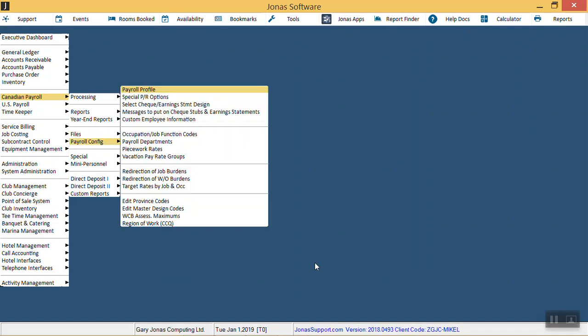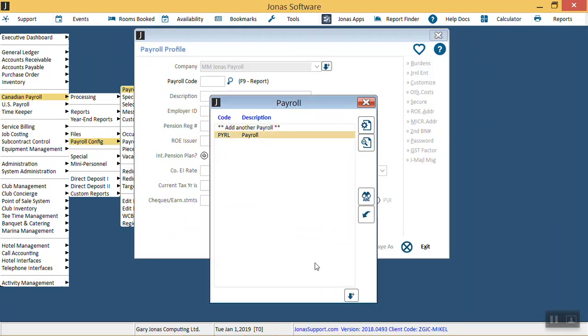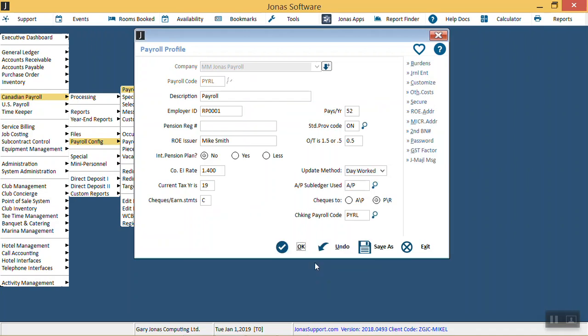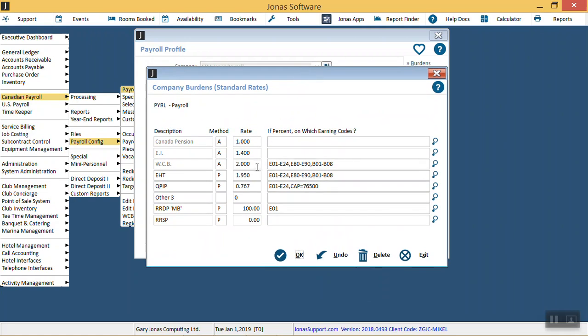As far as rates, at the end of the year, generally the only rate that you'll be updating is your workers' comp rate. That could be in different places depending on your setup. The first place to look is under your company profile and under burdens, and you could change the rate there. This rate gets used when there's no rate code attached, so it goes to the ZZ province code.